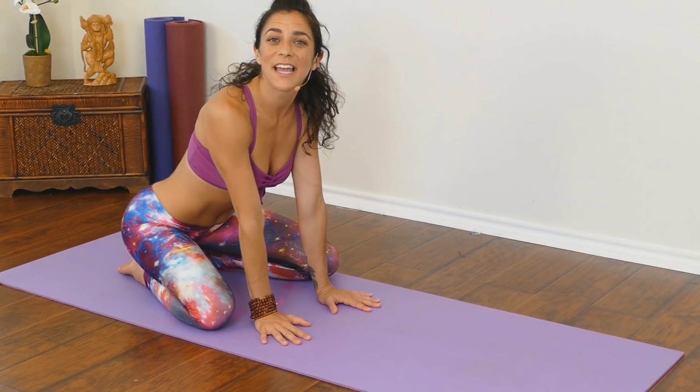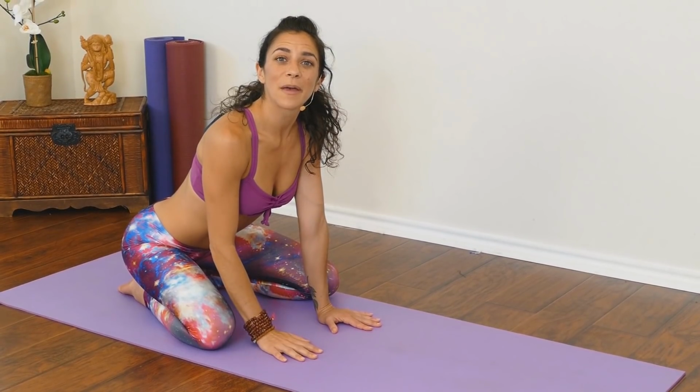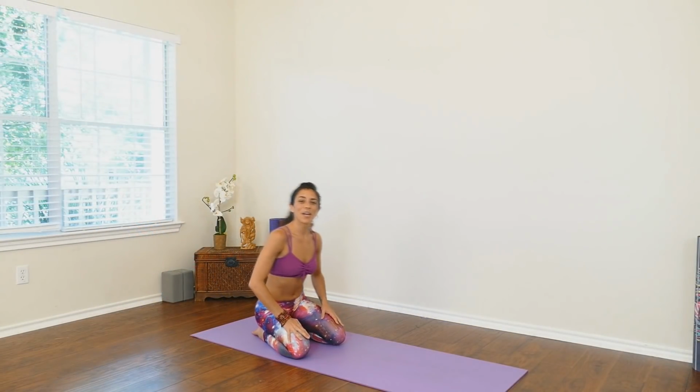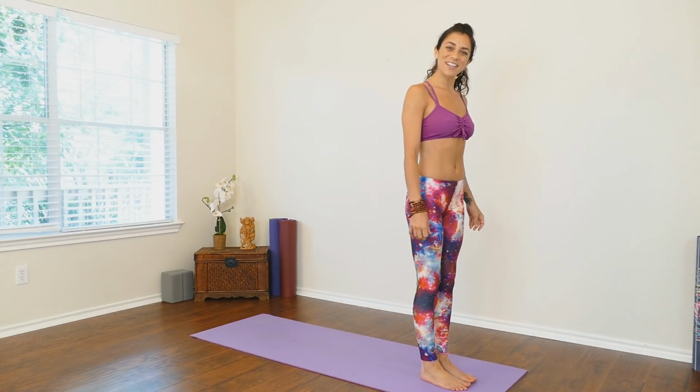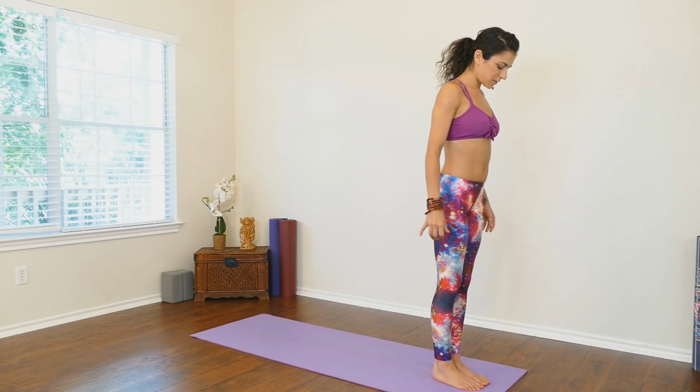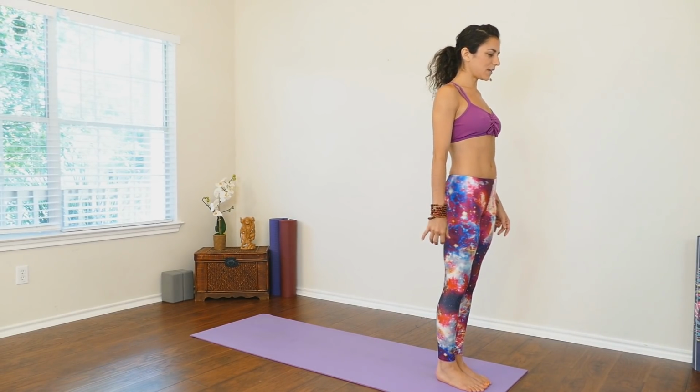All right, so those are the standing postures that we're going to do for today. Let's flow through them while we inhale and exhale as we move. So come to stand at the top of your mat for our mountain pose, Tadasana. Toes together, heels slightly apart.